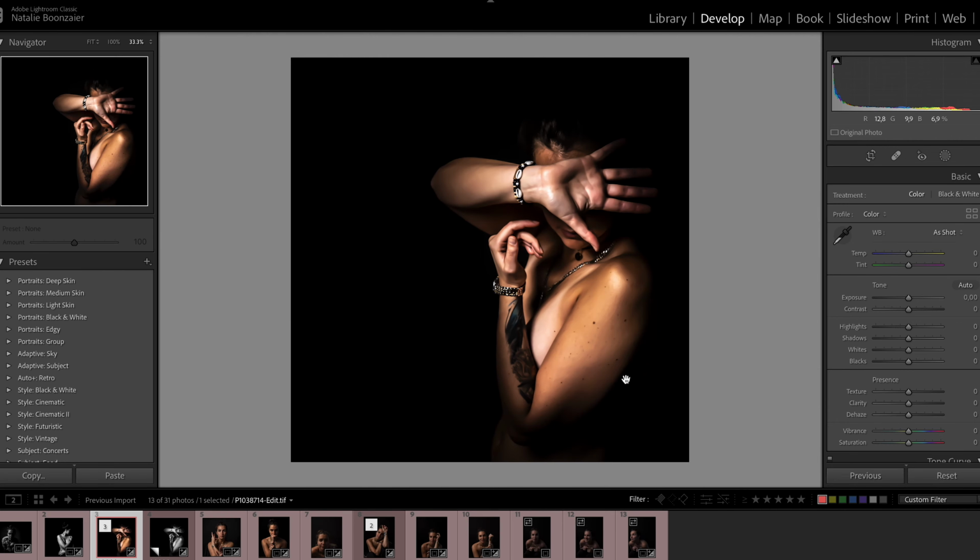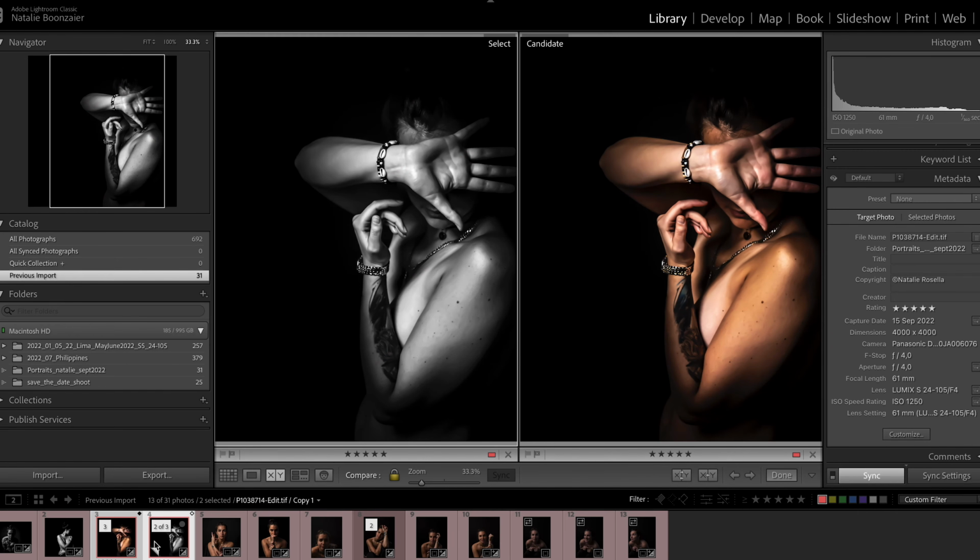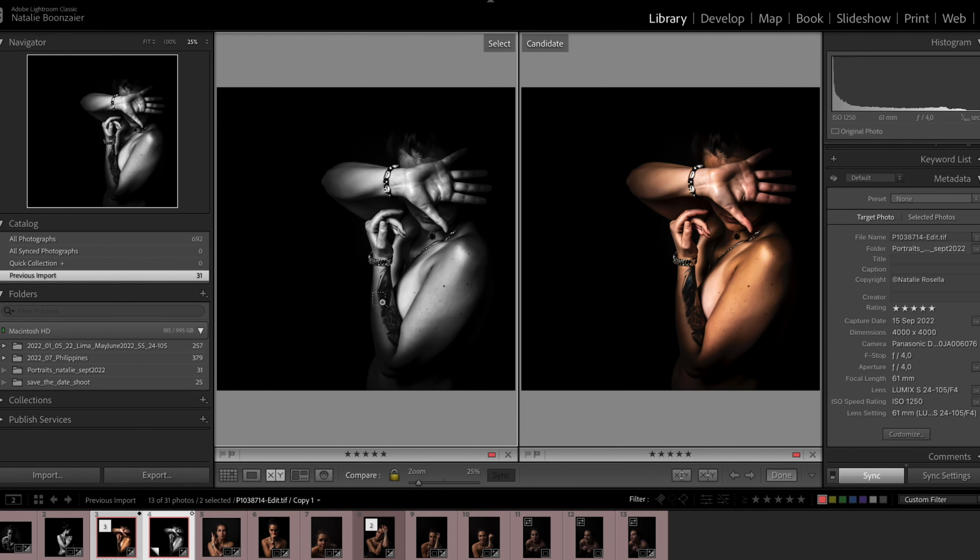Right, this one over here I almost love. I think it's just missing the mark, and I think it's the framing. I think it would benefit from having the hand more center on the vertical plane, and the belly button, I think that needs to go. Actually, Julia prefers the color pop in this one, and I prefer the black and white. So here they both are, and you can decide for yourself.